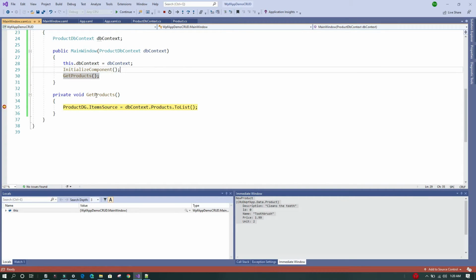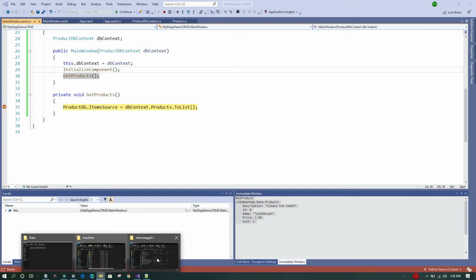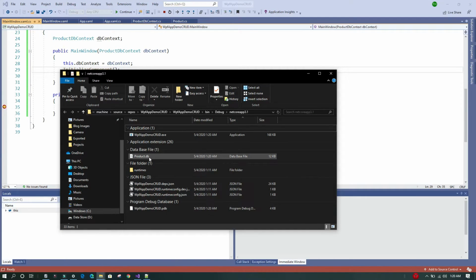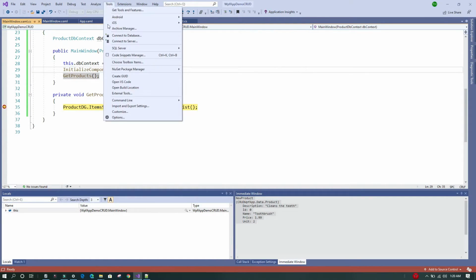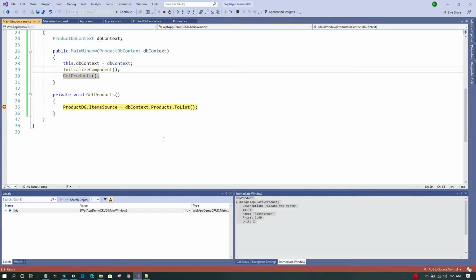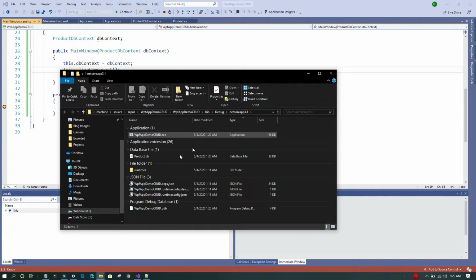Okay, so at this point the database should get created. So we'll go to that build location, and here we can see our database is created, and it should contain 4 different records. So I'll just copy this. Okay, let me open locations once more. I hope that is the correct location. Yes, so I'll just copy this location.